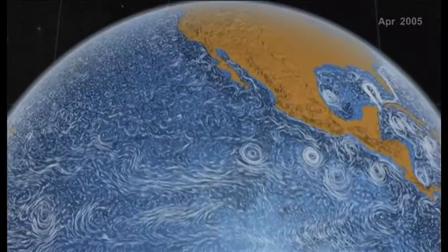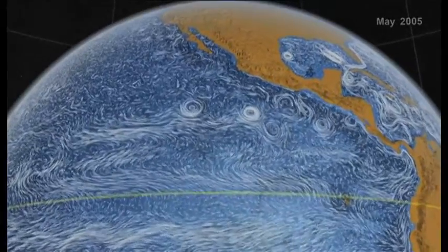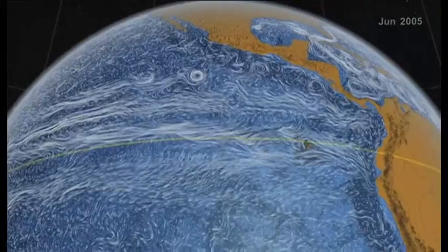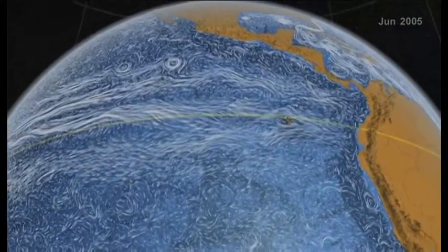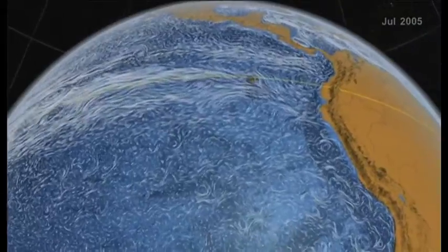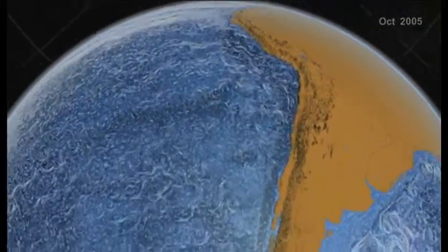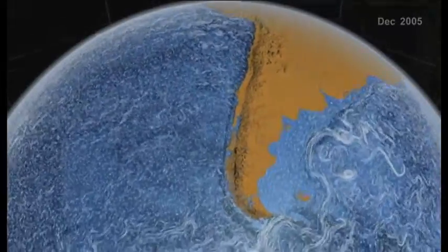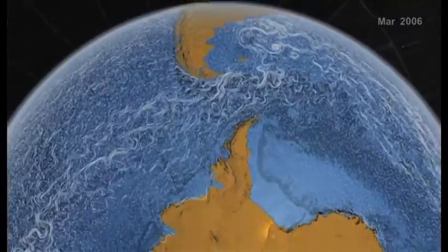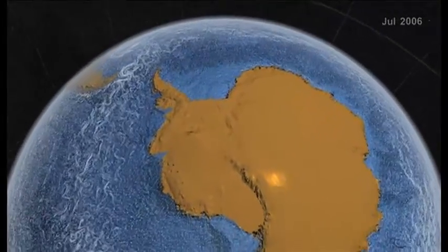Now, if you notice, the Pacific really doesn't have that much along our western coast. That's for different reasons, which I probably won't get into right now. But again, the overall view is just how much motion is in the ocean, right? I know that's kind of a cliche, but there's so much potential energy out there, and if we can even harness a very small amount of it, then there's real potential for us to eliminate our reliance on fossil fuels.